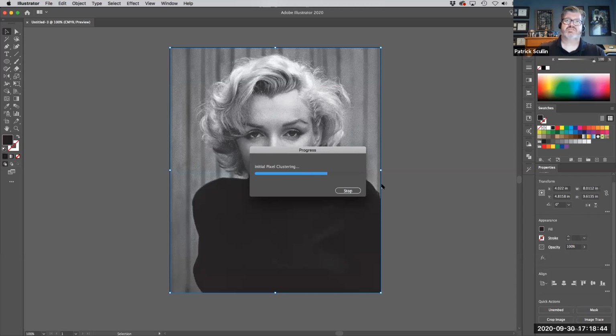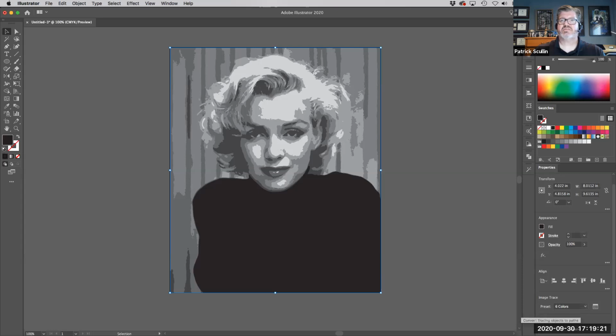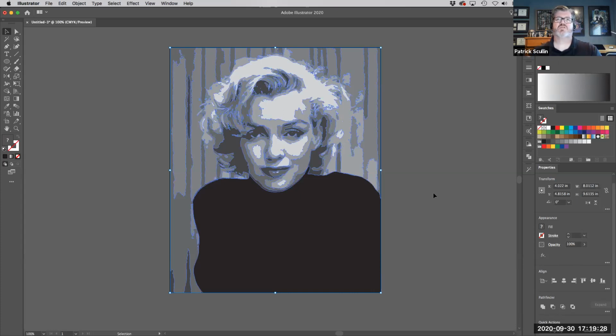And this kind of demonstrates the difference between pixel imagery and vector imagery, because what it's going to do is look for similar colors and create little areas of color of similar pixels. And so it took all of that pixel data, converted it into just six gray tones. Now what we can do is select those different tones and colorize this image however we want. All right, so now that the image has been modified, we need to do something called expand. So if I click on expand over here in the dialog box, what it's going to do is now complete the transition and convert that image into vector art. And now you can see that those shapes are editable and I can select them and modify them.